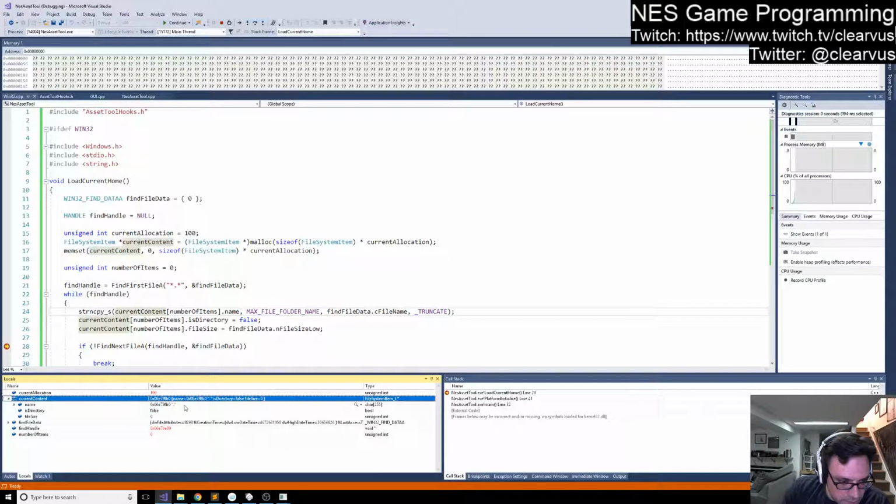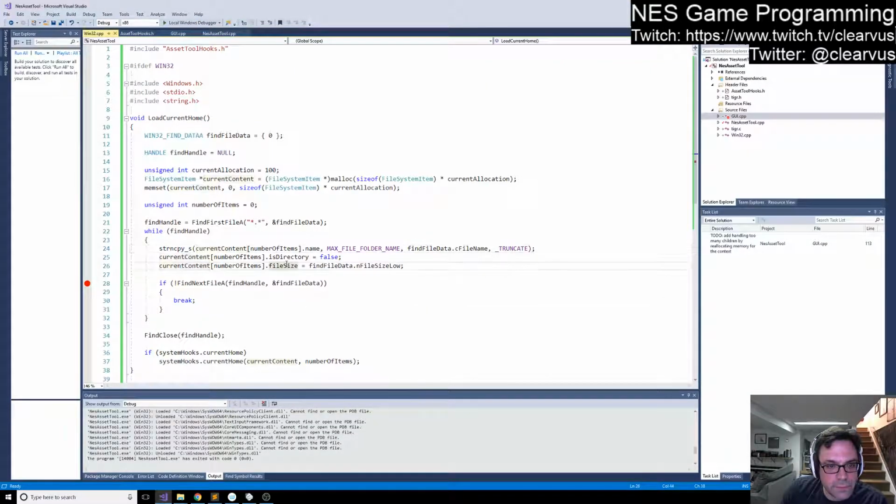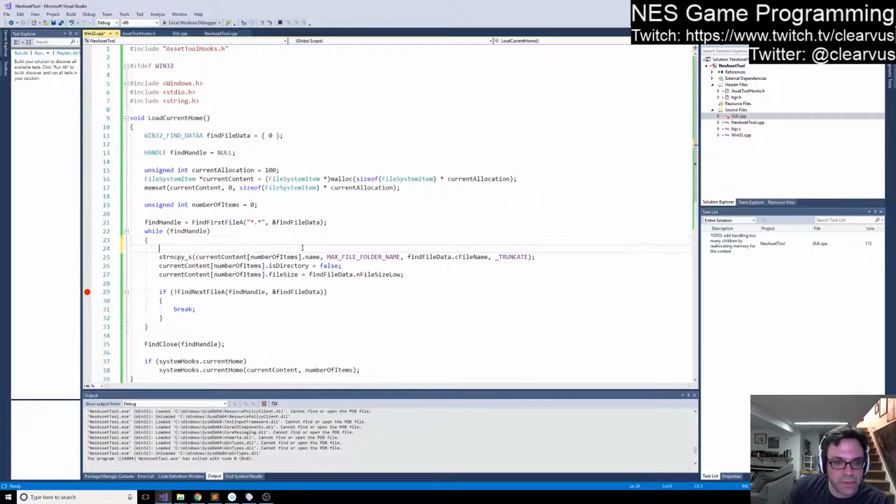so we have the period. Let me add a quick filter here so that we don't care about that. String compare, it's going to yell at me for using that on file data. Well, actually, let's just do this. We could say if the first byte in the name is a period, then we don't care about it.